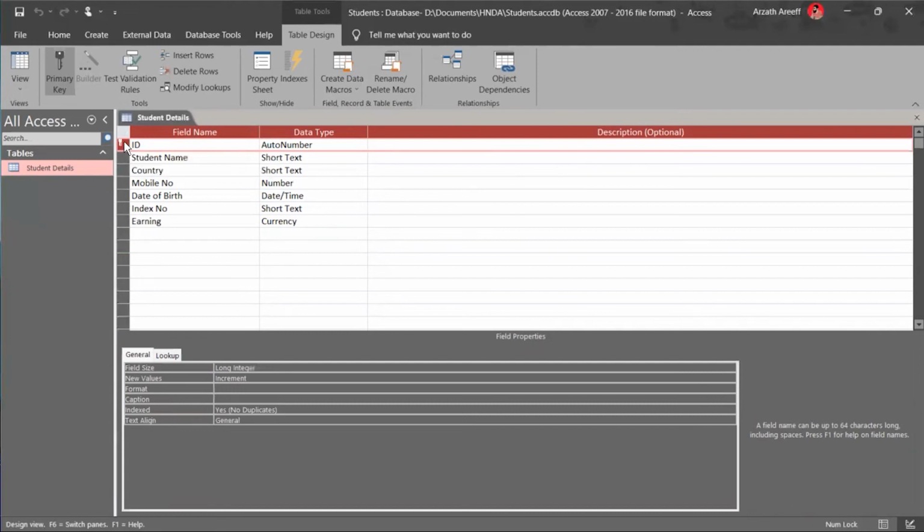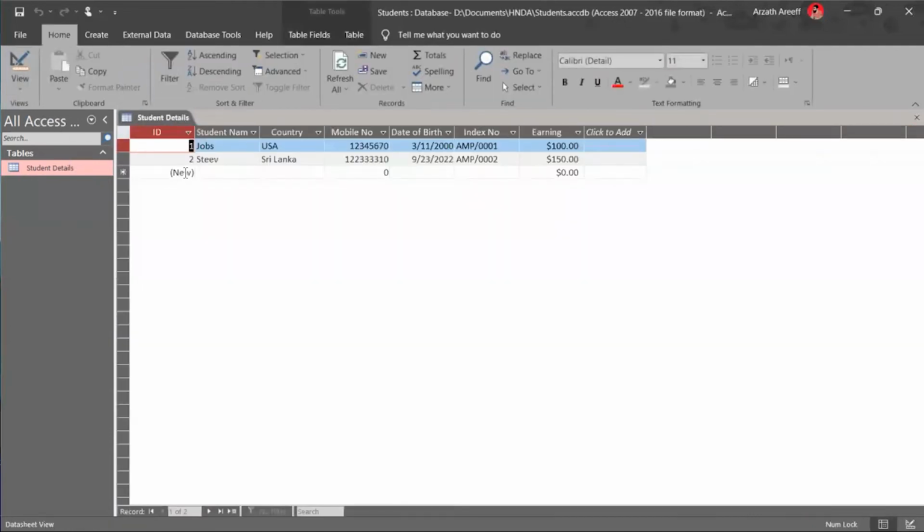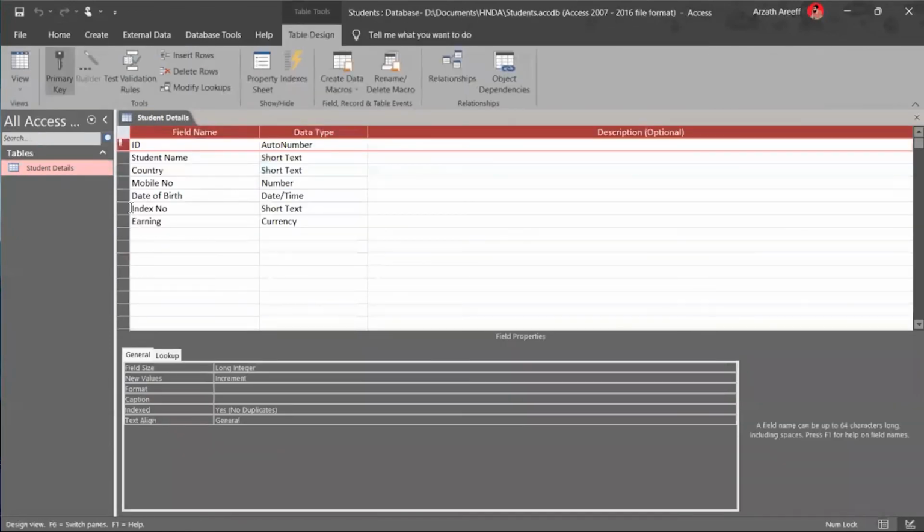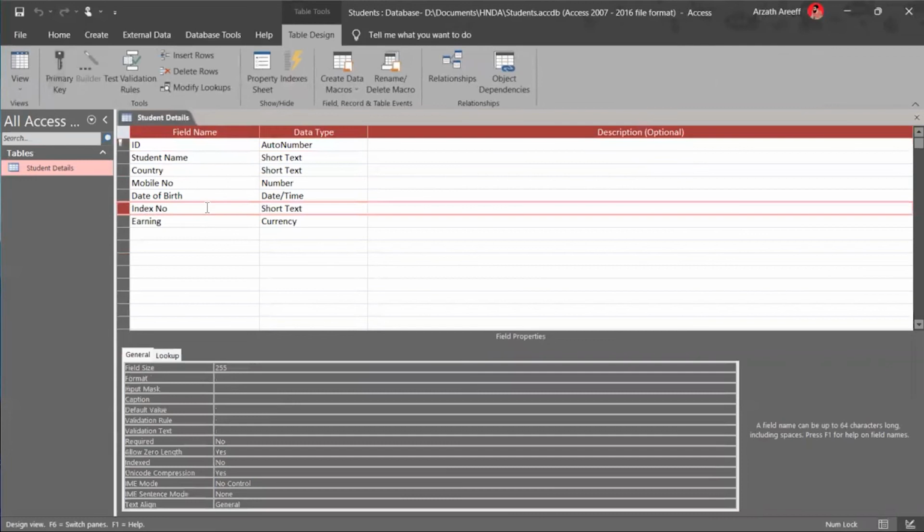So now we can change this one as well. Let me see, can we add any same number here in ID? Normally we can't edit, no? So let me check this one. Now we'll change this one as a primary key. Index number, normally index number will be unique, right? So here you have to select this field. Now I have selected this one. You can see the red box and the mark is here. Then I press this one, the primary key. Now you can see the key came here. So now our index number will be the primary key.